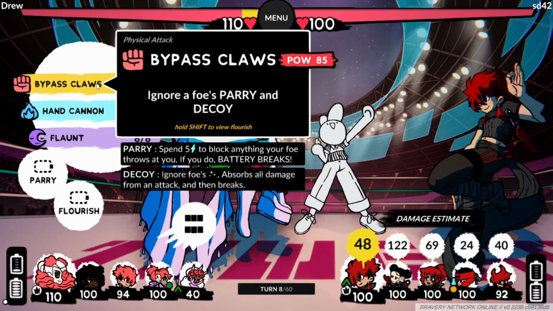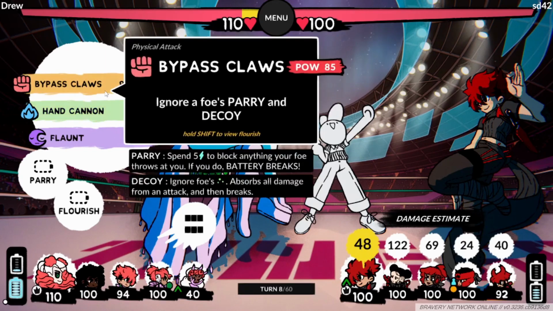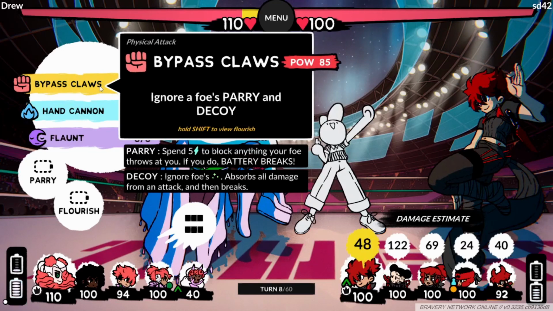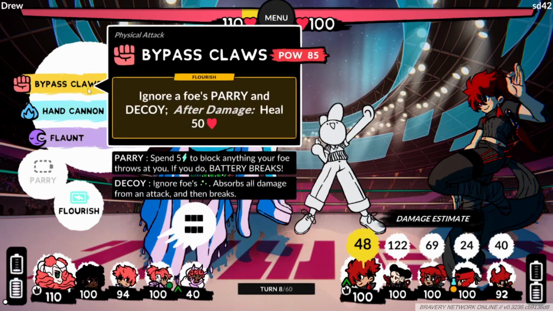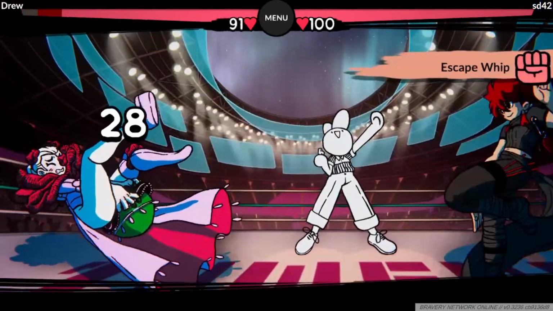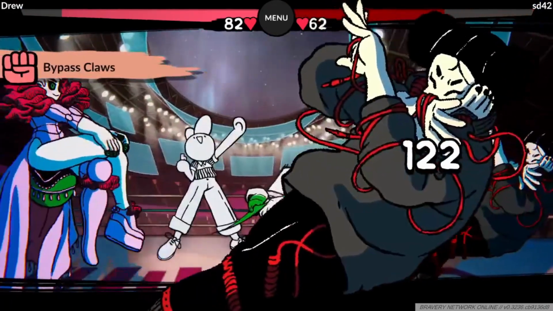I could also bypass claws, expecting them to bring in something like Zell or even Pema, or Lise. Yeah, I think bypass claws is fine here. Even a flourish bypass claws, well, yeah, it's free. I might as well flourish in case they attack. Yeah, yep. They bring in Zale. This will get the knockout.